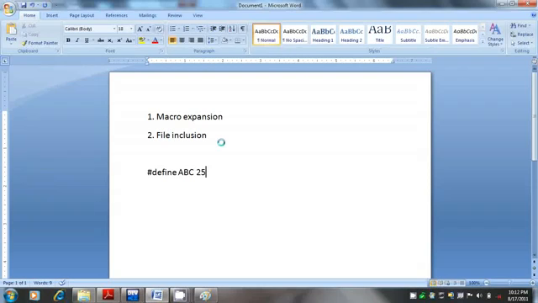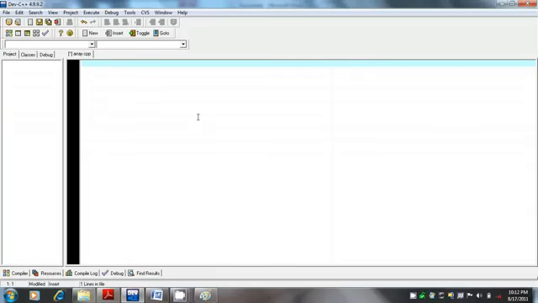This would be clear to you when I make a macro expansion inside Dev C++. So I'm opening Dev C++. Please turn on full screen mode for better clarity. Now in this program I will tell you the use of macro expansion. The syntax for macro expansion, as we have already discussed, is hash define, then the macro name, say I'm giving it PI, and the value is 3.14.